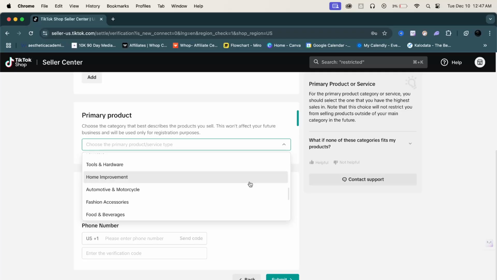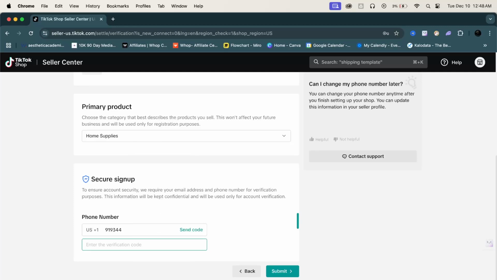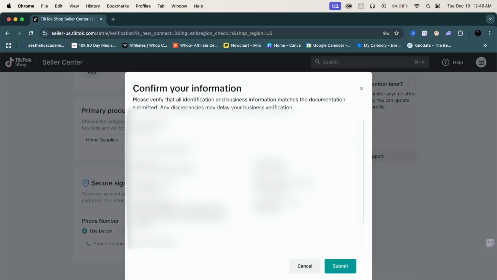And then what you'll need to do is enter your phone number for verification. TikTok uses 2-step authentication, so make sure that you choose a phone number that you have access to currently and will in the next coming months. Put that in, go ahead, verify it to get the code. This is not going to be anything that anybody else will see. You're not going to be getting customer service to your phone number. This is just to verify this TikTok seller account. It'll ask you to confirm your information, so make sure everything is good to go. Once you are happy with everything, go ahead, press submit. It will take you to the next step.